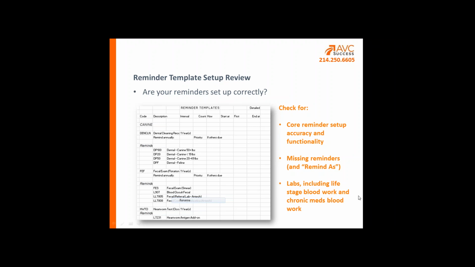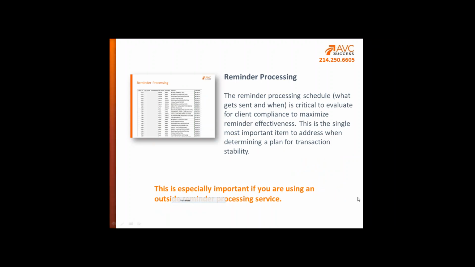And then there's the processing schedule. If you have an outside party, a third-party reminder service handling it, don't just assume it's on total autopilot. Robert Levis was not able to join us today, but he's on our team, and he helps our practices with their third-party systems to make sure that they're set up right in the portal itself, because there's a lot of little nuances that can be there to make sure you're going to have the best kind of reminder processing for client compliance that you can get.